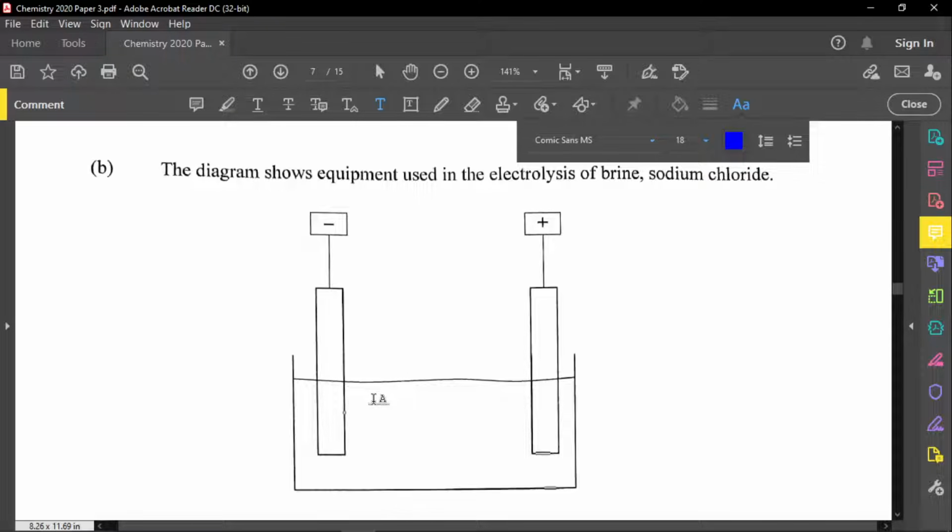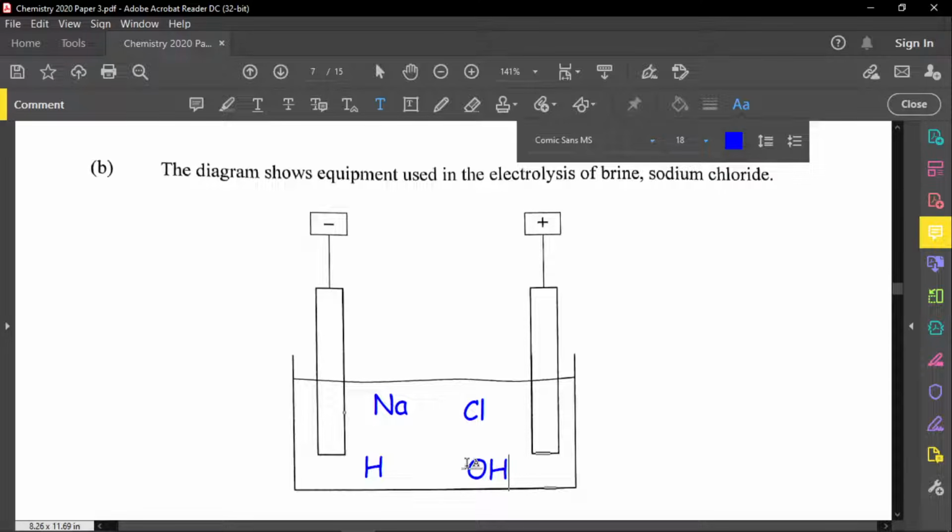The 4 ions that are present, you'll have sodium ion. I'll put on the charges when I'm finished. You also have hydrogen ion, which is coming from part of the water, okay? And then you also will have chlorine as well, okay? And you will also have the hydroxide ion from water. So the OH and H, they come from water. The Na and Cl, they come from sodium chloride.